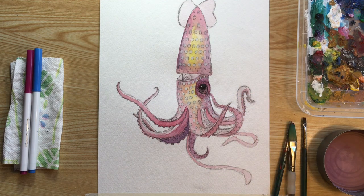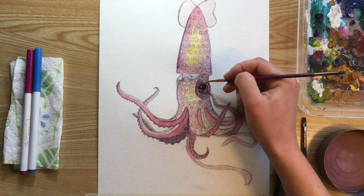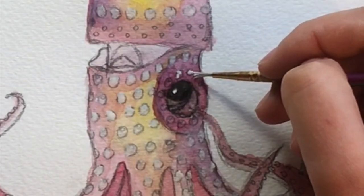Now let's fill in the little photophores around the squid's eye. I didn't do a super good job of this, my brush is kind of messed up. But it doesn't have to be perfect, you just want to get a sense of texture.